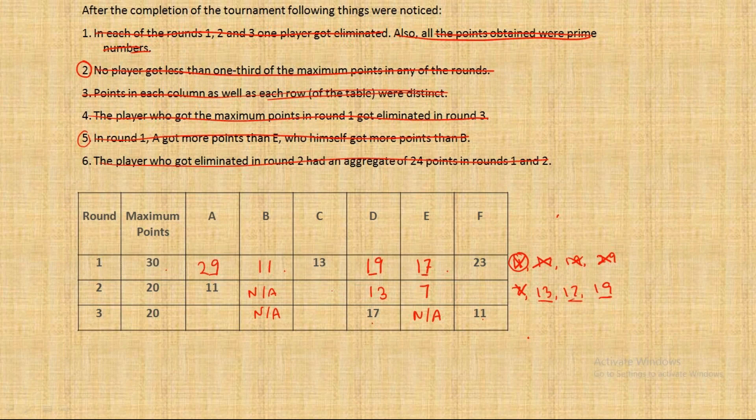Let us look at round three now. In round three we know that A has to get eliminated and the prime numbers allowed are 7, 11 is already mentioned, 13, 17 is already mentioned, 19. So there are three prime numbers allowed but there are only two spaces left. Clearly it has to be the person who gets 7, the 11 one is not getting eliminated.